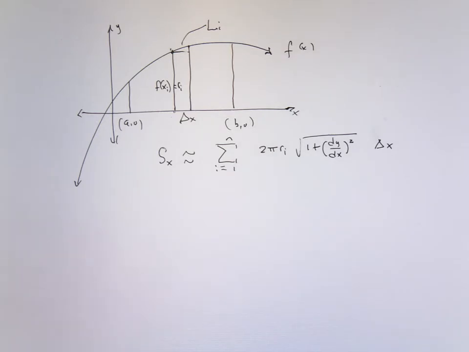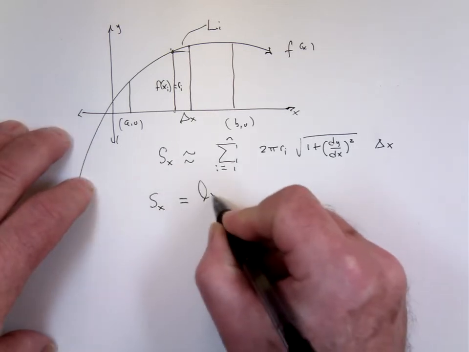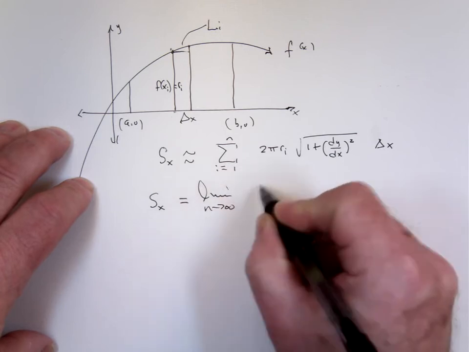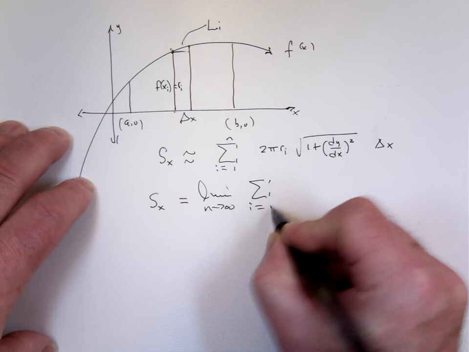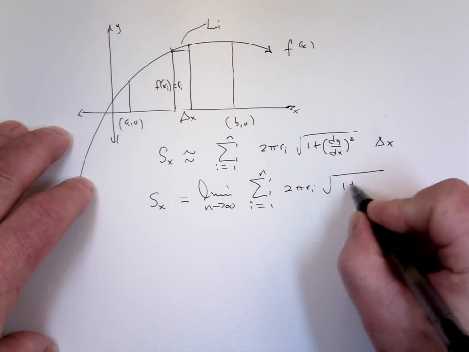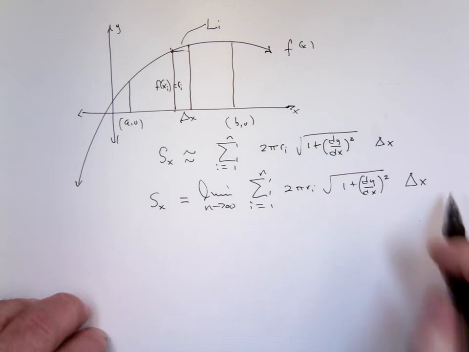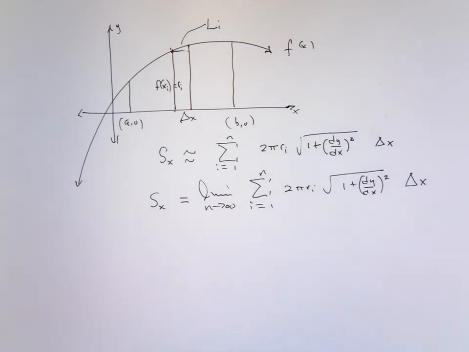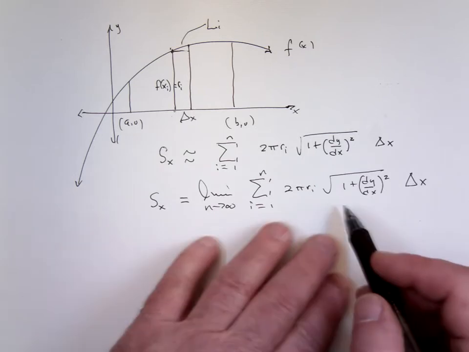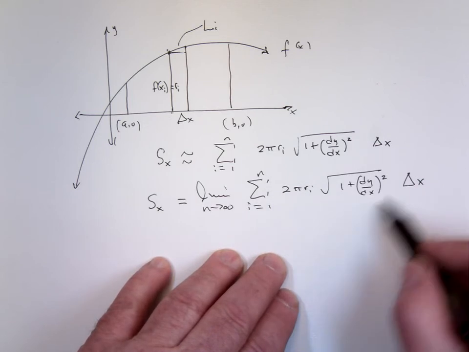What is the exact surface area? It's the limit, as n goes to infinity, of the sum of all these approximations. But when I take the limit as n goes to infinity, what kind of sum is it? A Riemann sum. Thank you. It's a Riemann sum, and we can evaluate that sum with an integral. This sum is the area under some curve, namely that curve whose function is this. I can replace all that with g of x, say.